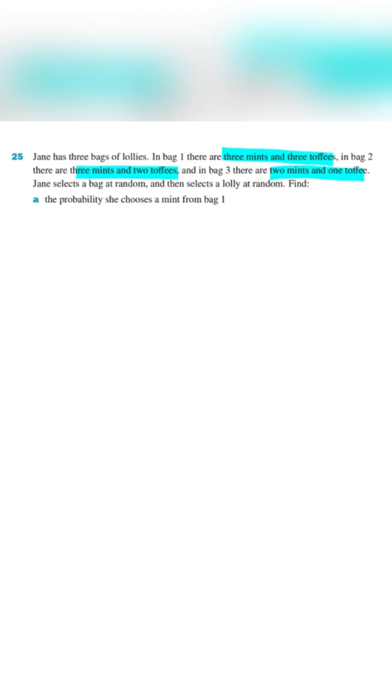So let's start from the triggering event. Jane can choose between bag one or bag two or bag three. And since they are equally likely to happen, we can assign the same and equal probability to each one of them. That is one over three, one over three, and one over three. Similar to when we assign a probability of one over two to each side of a coin when we flipped it.